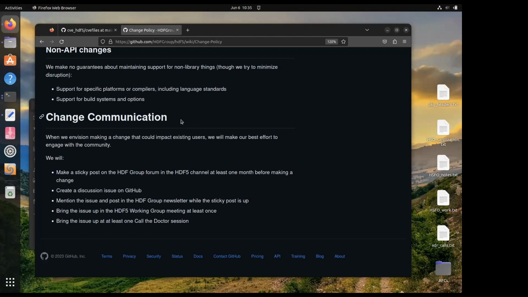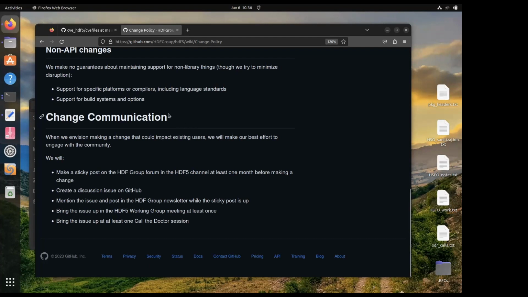Yeah, and I don't think we have anything so pending right now that we would absolutely have to do something before the HUG, and that'll be a topic of my talk at the HUG, to showcase this and say, hey, this is where you need to be looking if you're concerned about the future direction of the library and want to stay on top of that or have a voice in it. Anything else? Do people have other HDF5 questions?